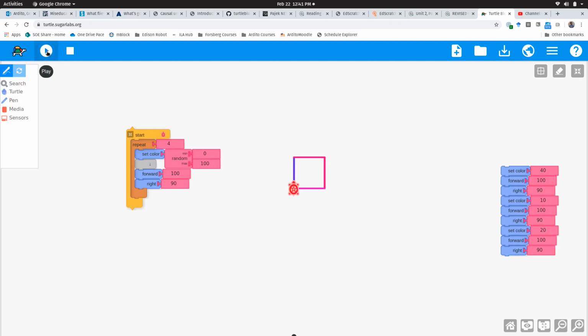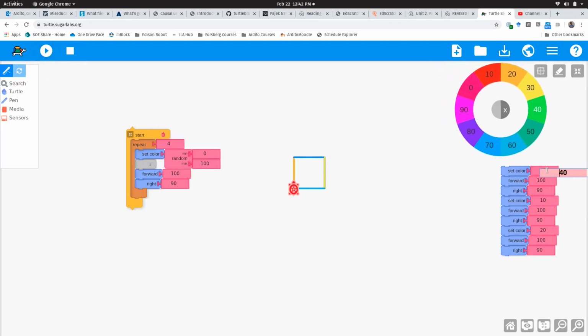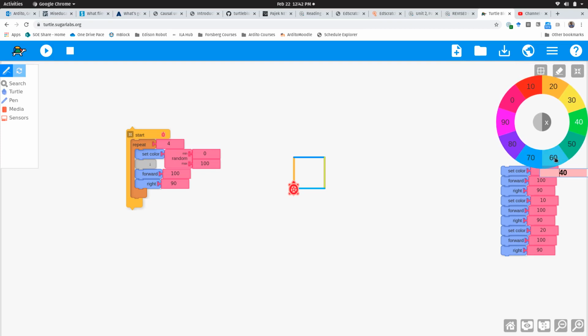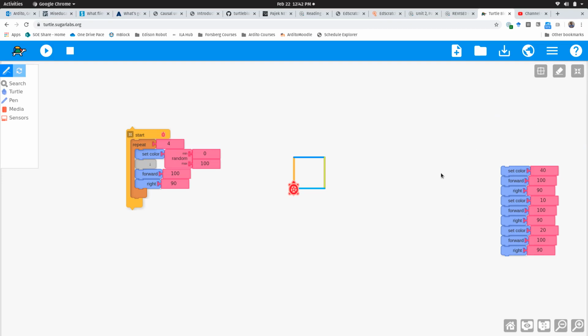Okay, I do. What you'll notice is that these two sides are very similar to each other, so we'll test it out by doing it again and again. And now we can see we really are getting 4 colors. The challenge there is that, remember, colors happen in ranges, and 62 isn't going to be that different than 61. And so even though the number is going to be random, and we can prove that, it's not going to look different every time. Okay, so please pause the video and practice creating this program.